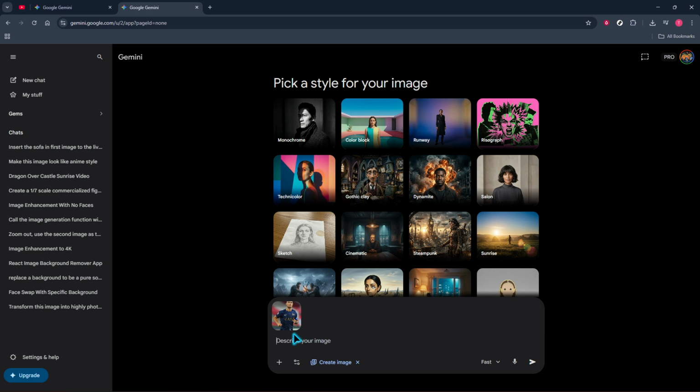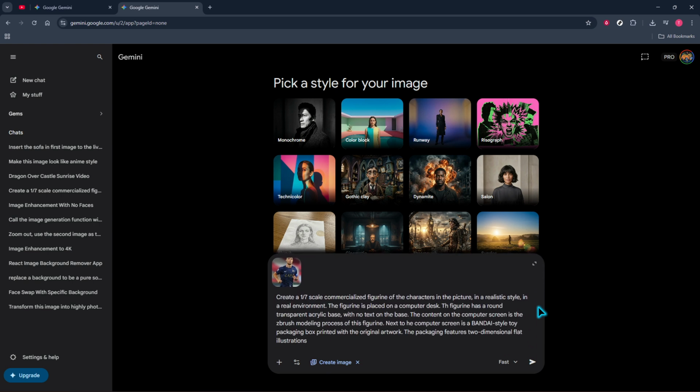Next, click on the prompt area. This is where you'll describe the Nano Banana action figure vibe. Be specific about materials, packaging, lighting, and color. The more clearly you describe the look, the closer the result will be to your vision. Think about plastic sheen, articulated joints, and the mini, display-ready feel.